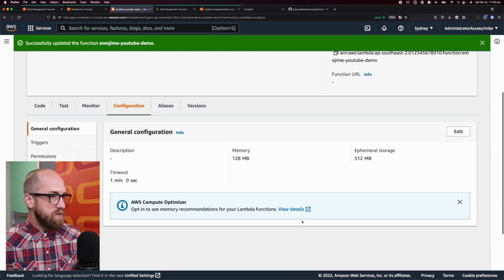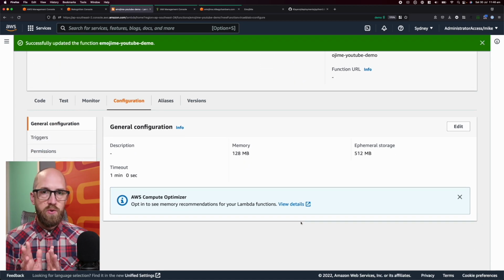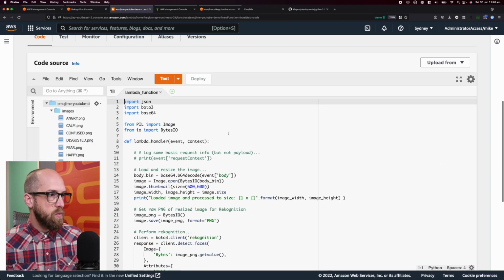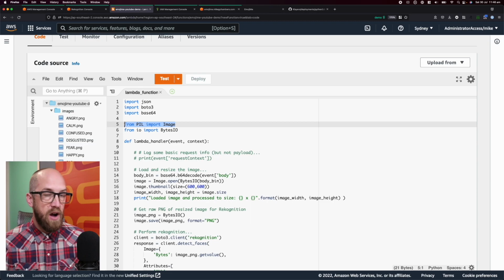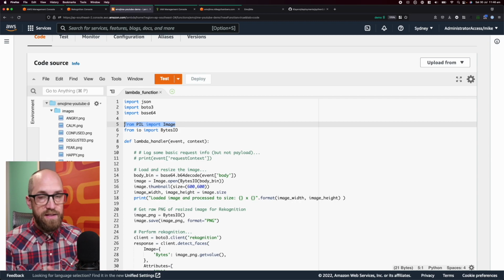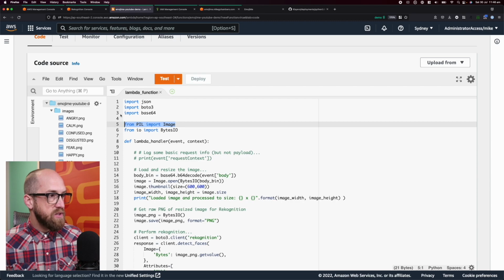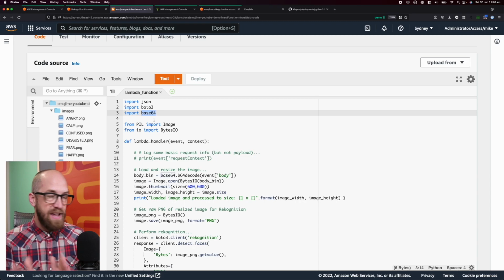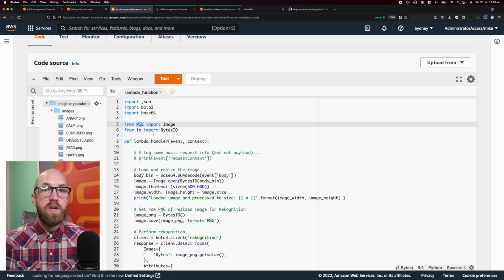Okay, so with all of those things, we're nearly ready to call this function. There's just a couple more things that we need to do. Now, you'll notice from the actual code itself that one of the things at the top here is that we import the PIL library, the Python image library, also known as Pillow. By doing that, we're basically asking the environment to load in that library, but that library doesn't exist inside of Lambda. And if I was to run this, we'd get an error message saying that it can't find it. JSON, Boto3 and Base64 are all generic enough that they already exist inside of the Lambda environment, as does IO, but this one does not. So we need to load this one in.